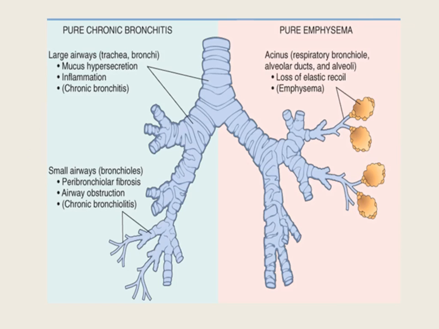So this diagram is showing you a comparison of pure emphysema and pure chronic bronchitis, but in reality, for someone who has COPD, you have both of these at work. In the case of emphysema, it's working at the alveoli, and in the case of bronchitis, it's actually the bronchial tubes that are affected. You put the two of those together and you can see why you're in trouble.